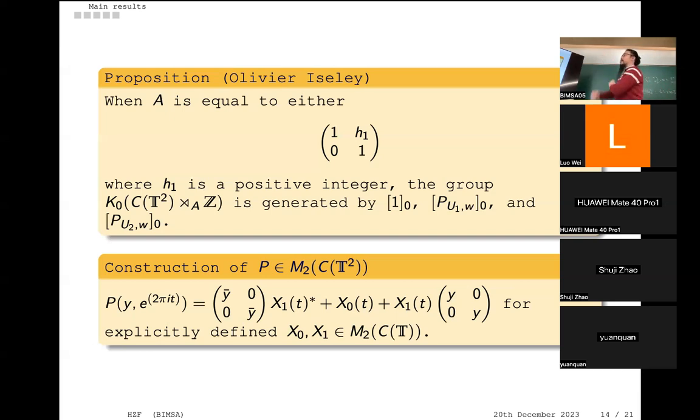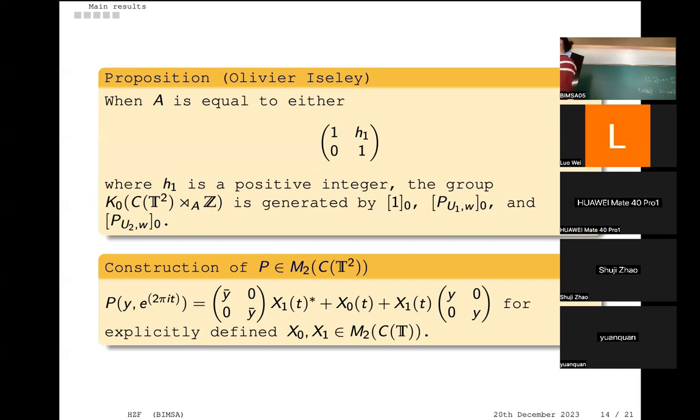So we borrowed the idea of Olivier Esli, if I pronounce it right, in his thesis. One part of his thesis computed the K0 of this cross product of the function algebra of the ordinary two torus, and he showed that this is true. He constructed this P sub U1, and that one. Actually, he constructed this projection as a 2x2 matrix over the function algebra in this way. And this is exactly analogous to the construction of the Rieffel projection, using functional calculus, of course.